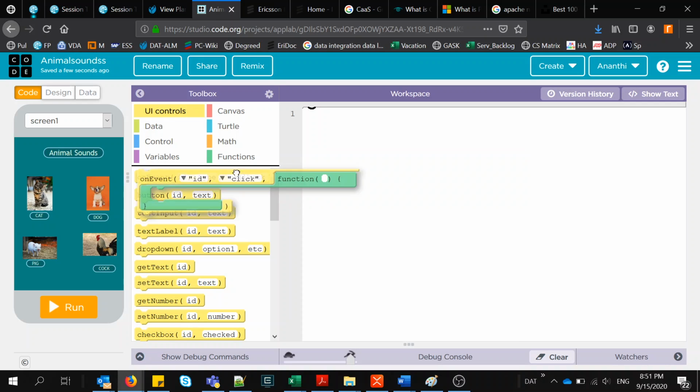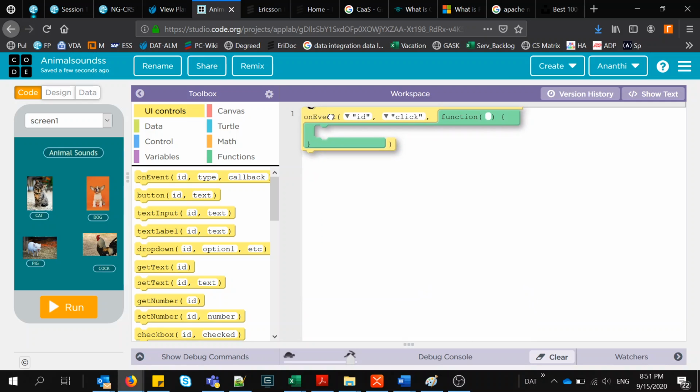So on event is a function like any mathematical function, but not exactly like a mathematical function. Its syntax is more like a mathematical function, and by syntax, I mean the structure. Okay, this is the parent, this is part. Okay, so ID, I'm going to click for image 1. Where is image 1? Image 1 is missing. Okay, so it's selected as image 2.